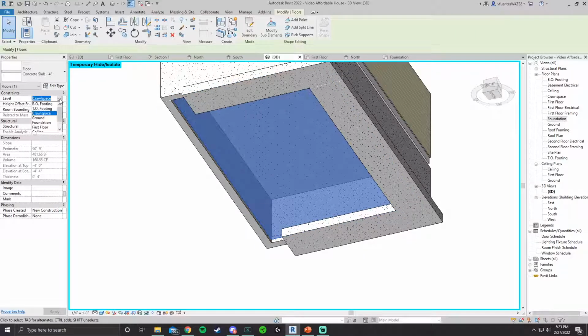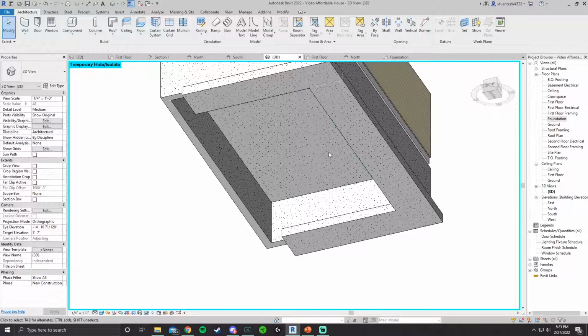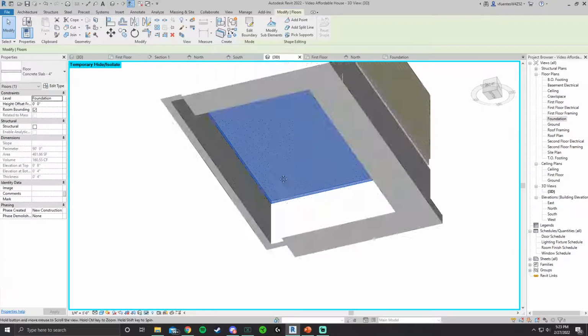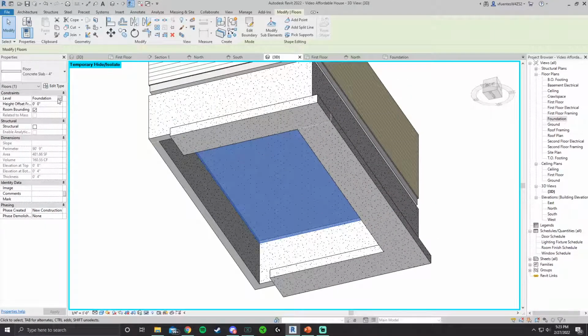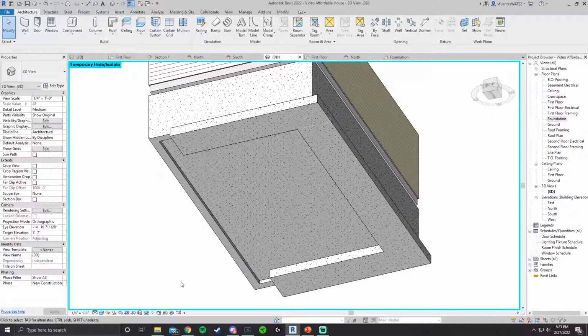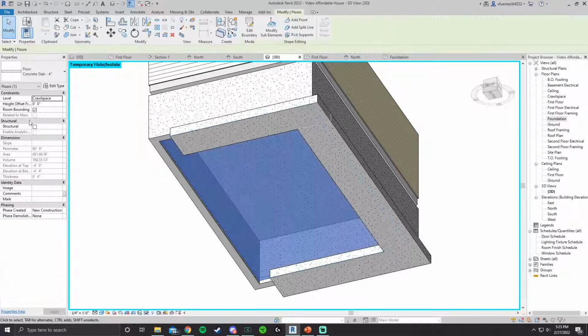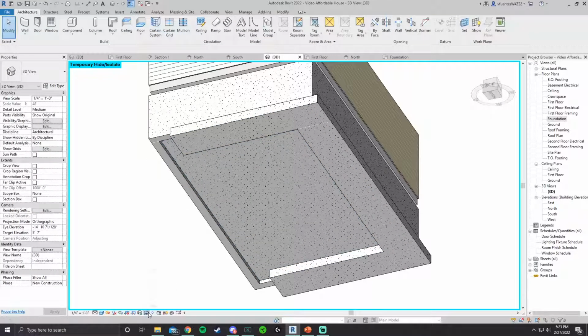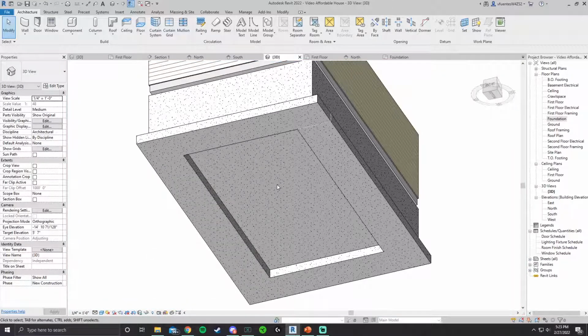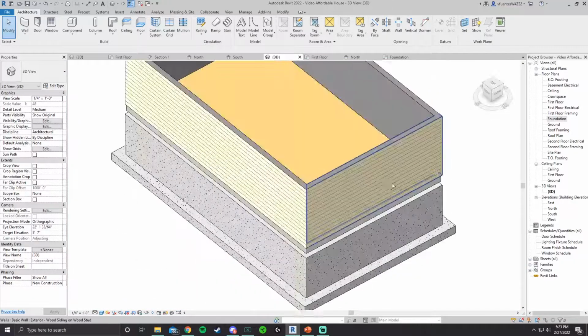If my level, I didn't have it on crawl space, so let's say foundation, it's going to be all the way up here. But that's bad. So we want to make sure our level here is on our crawl space level. And then if you hit apply down here, it'll move. So that's good. That's so if you forgot to change that before you made it, it's okay. Just go ahead after and change that level to crawl space. Okay, next thing, I'm gonna reset that, put my footing back. This is good.